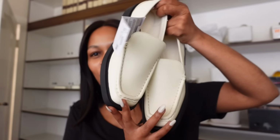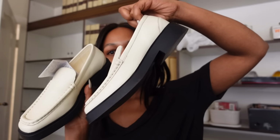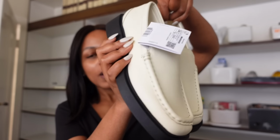I'm so happy. And on Wednesday I'm going to the office. Today's Monday. I'm going to the office on Wednesday, so I'm gonna wear these shoes. I'm going to collect my testing device at the office. So these are the shoes I got. I have already shown you guys this on my main Instagram account, so you might be seeing this for the second time. I'm so sorry, but this is what I recently got.